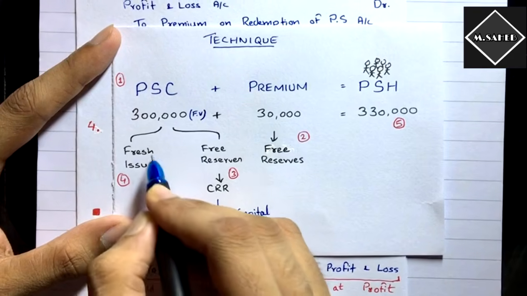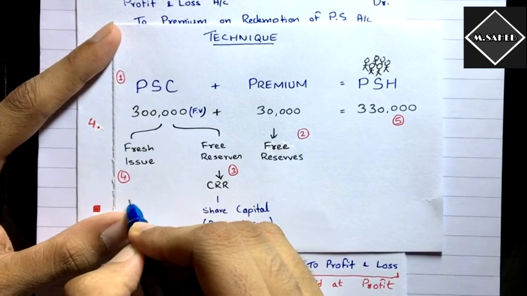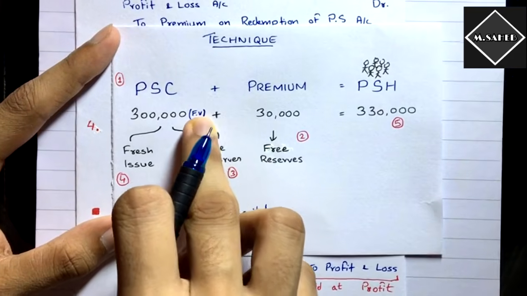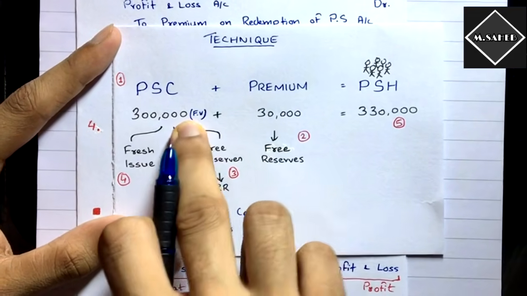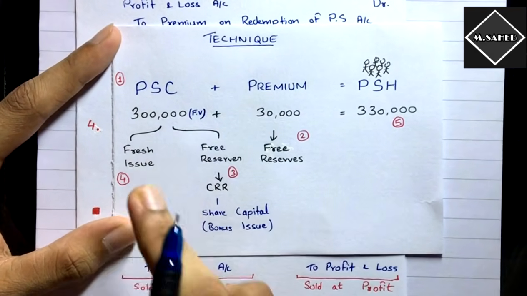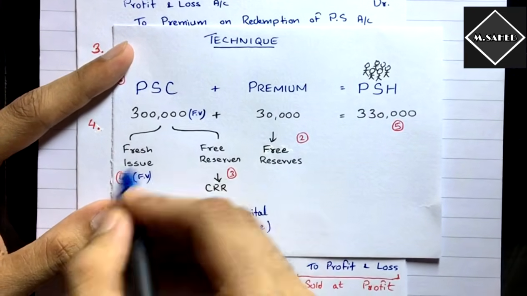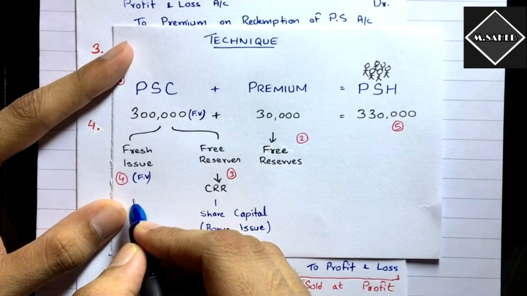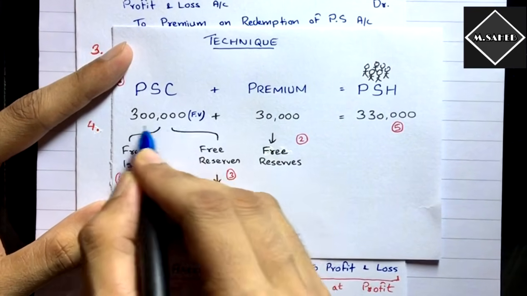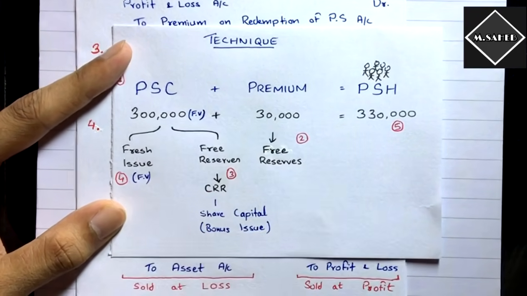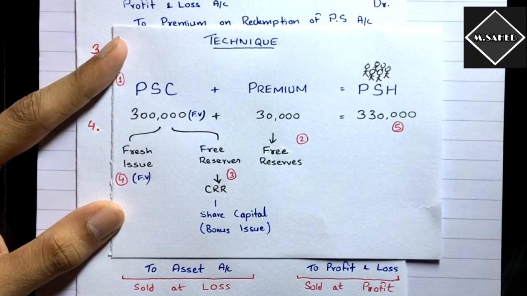If you are issuing equity shares at a premium, that premium cannot replace this. Face value should replace face value. This also has to be face value. You can make the issue at a premium, but that will not be enough to replace this. It has to be face value. Don't worry, we'll see that while solving the problem. So that is the thing.